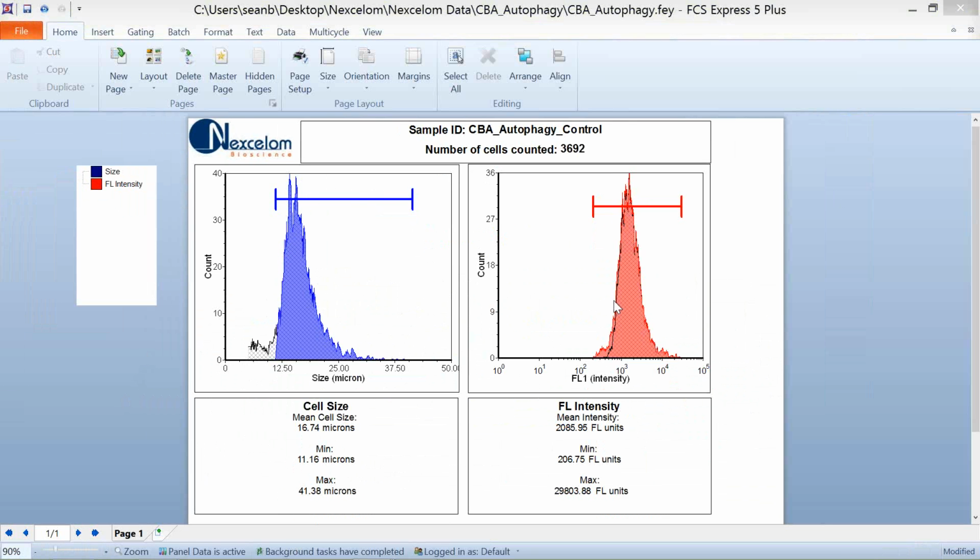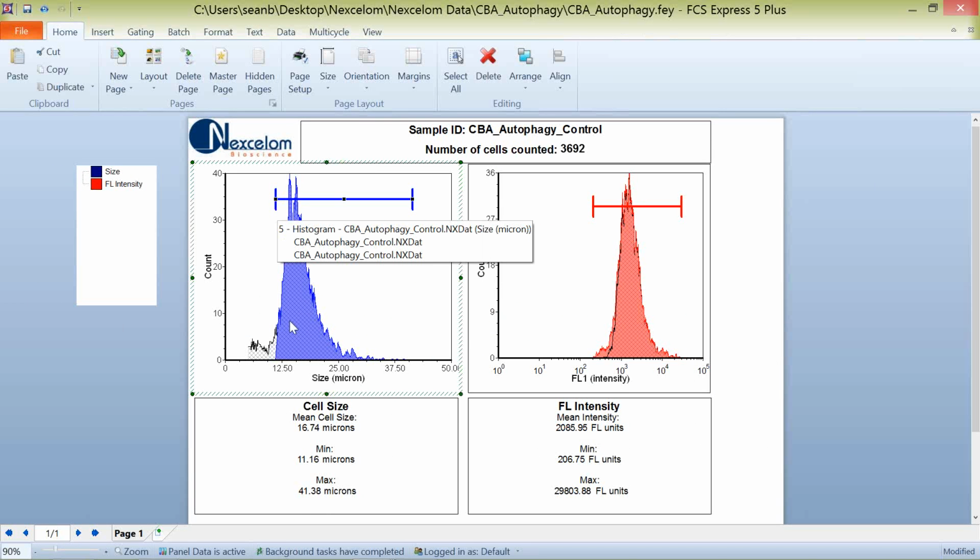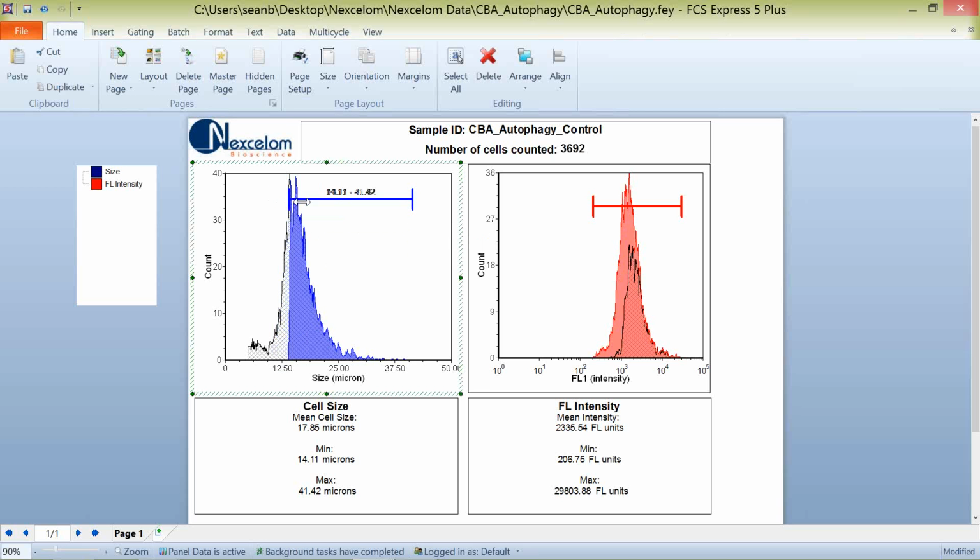Another feature that we've added in FCS Express 5 is histogram transparency. When we're working with overlays on histograms, in the past it would just be a solid fill or no fill. We can now add a fill with transparency, and it gets very nice because when we create an overlay with histogram transparency we can see where our marker is in relation to the histogram itself.